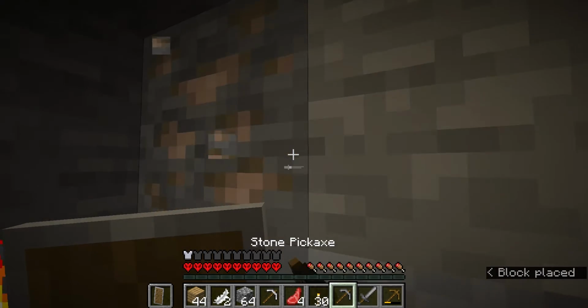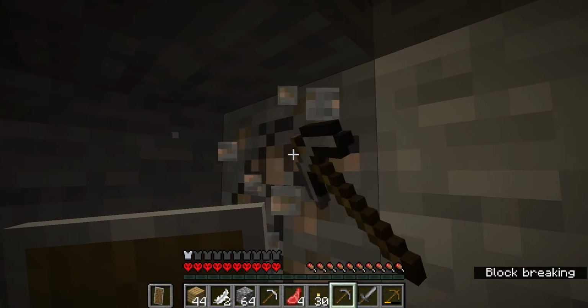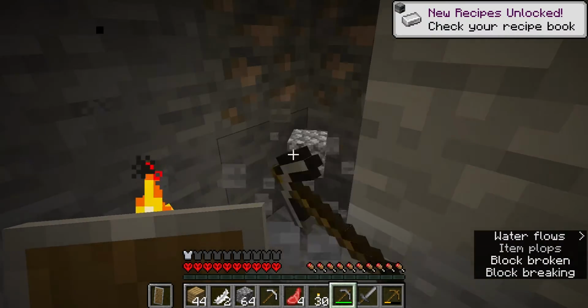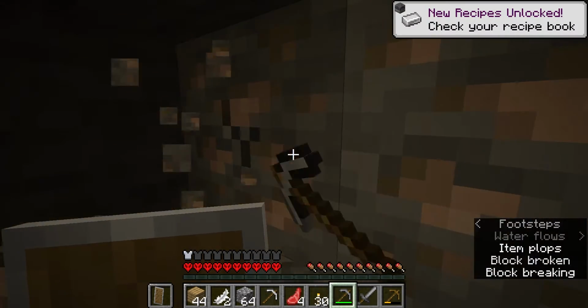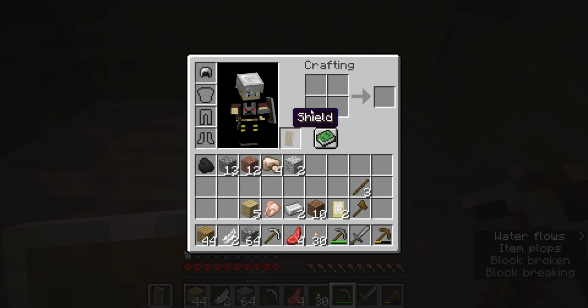Oh, cool! Whoa! Iron! Look at all this! Look at the iron we found! Alright! It's healthy! This little food pun. Wait, what was that thing in the top?